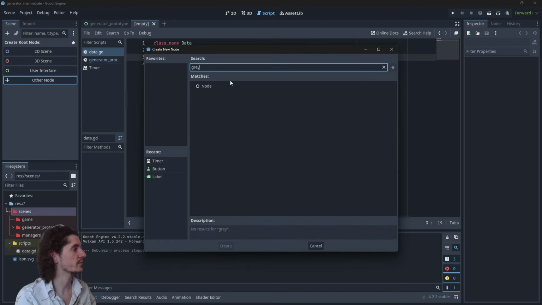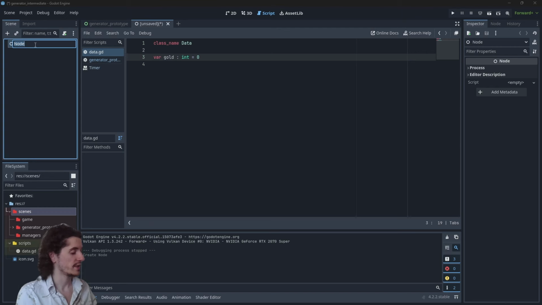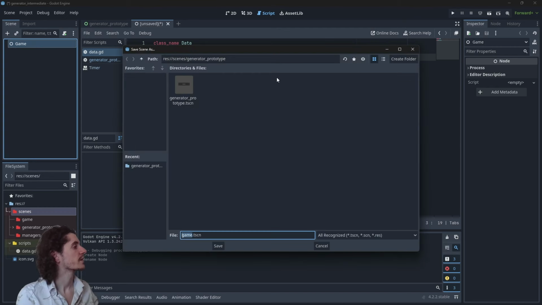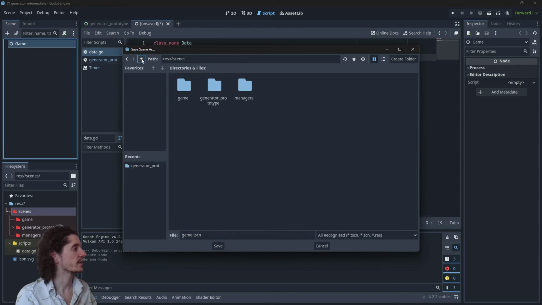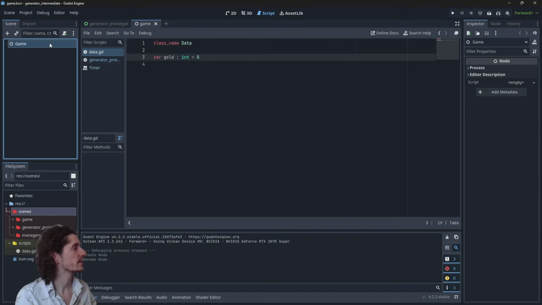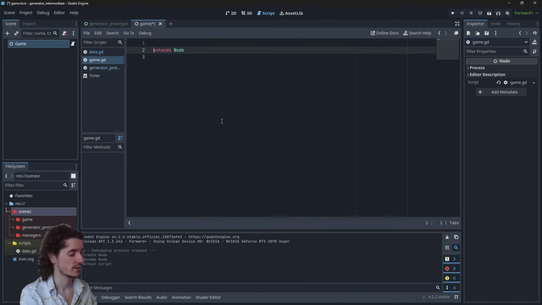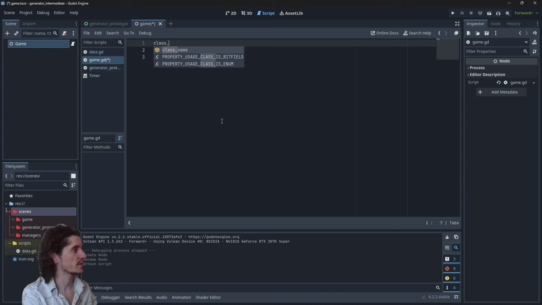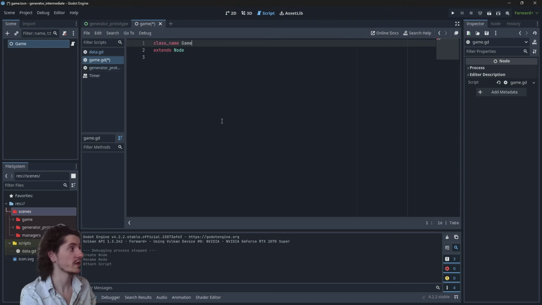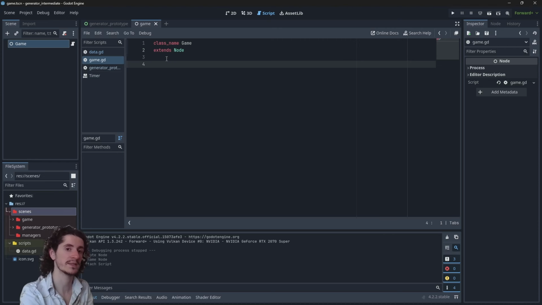So we want to create a gray node, which will be game. Game will be saved in scenes.game, okay, and it will have its own script, which will be game. So here we will make a singleton. I feel like I explain singleton every day. So what I'm going to do is, if you don't really know how to work with singletons in Godot, find it there.